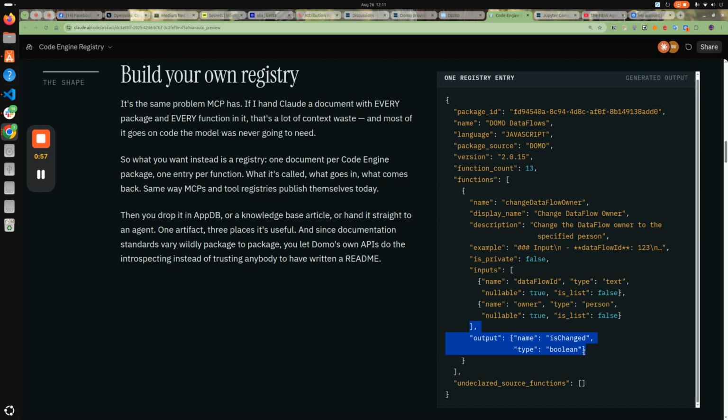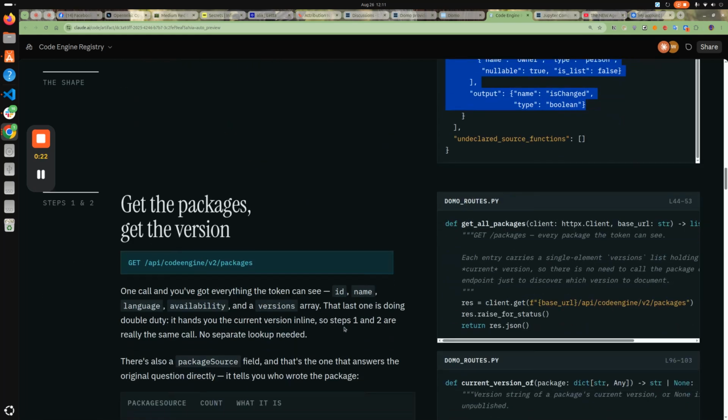Cool. Now that I have this descriptive information in a place that's easy to get to, I can use something like a RAG model that says, hey, I've got Claude. I'm trying to do something with users. Can you check my AppDB database and find a library that deals with managing users? And then can you check my list of functions? Okay, cool. Can you list out the input parameters and what the return should be? And then Claude can use this to automate writing code. The goal is just to document it. You can wait for Domo to do it, or you can do it yourself.